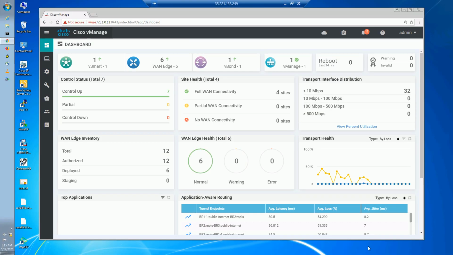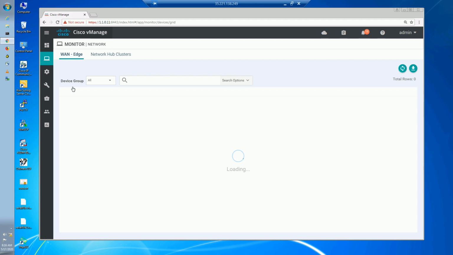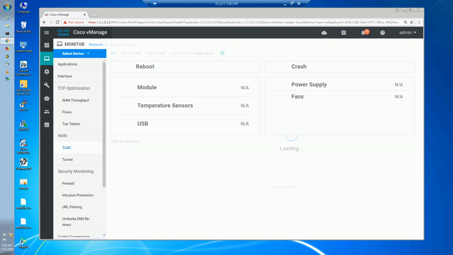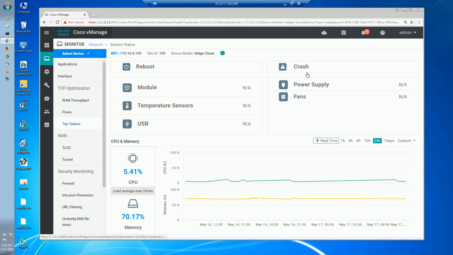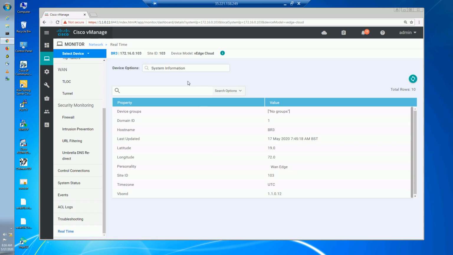Going back, this is where we are. Let's go to Monitor, Network, and select my BR3. On BR3, let's go down to the real time view, because I want to show you how it looks before I do my control policy, and then show you what happens after.